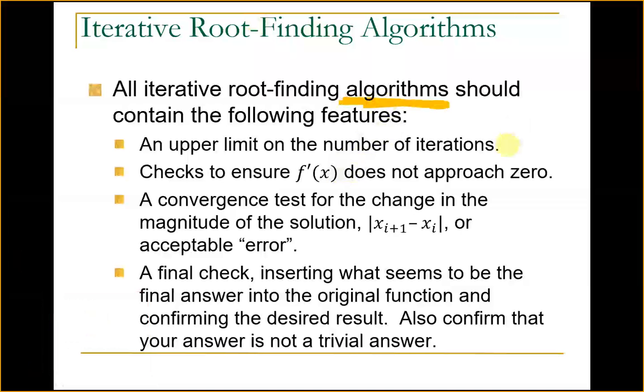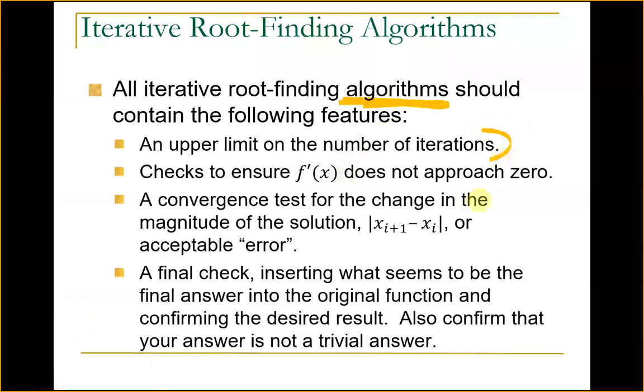Your computer code must always have a limit on the number of iterations. Limit meaning you're going to be searching for something. Just like if you were searching for a ring in the grass, you'll say, I will search until night comes down. You can't say, I will search until I find it. If you say that you'll search until you find it, then the computer will crash, and you will catch cold in the night.